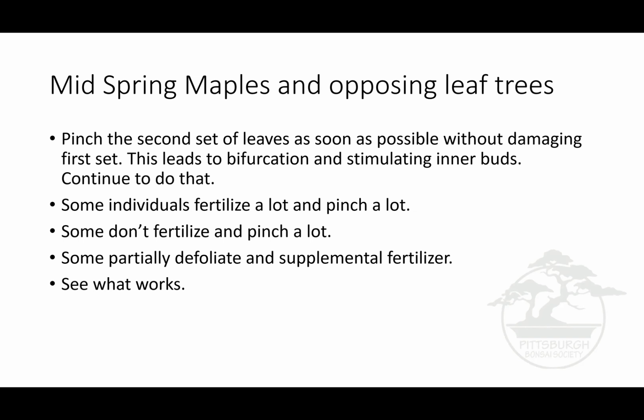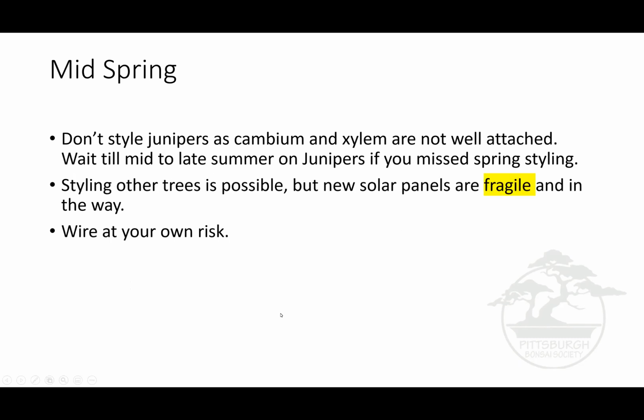Now, again, some individuals will fertilize a lot when they do this, and then they pinch a lot. Some people don't fertilize at all in the spring and still pinch. Some people partially defoliate and do supplemental fertilizer. And everybody has slightly different strategies to this, and you have to get to know, you have to try a few and see which works best for you.